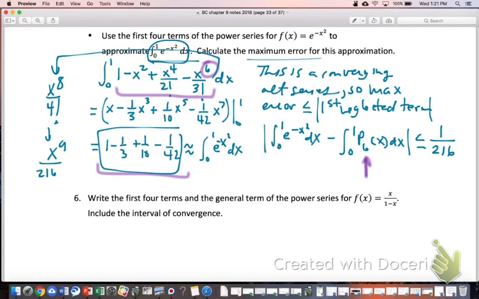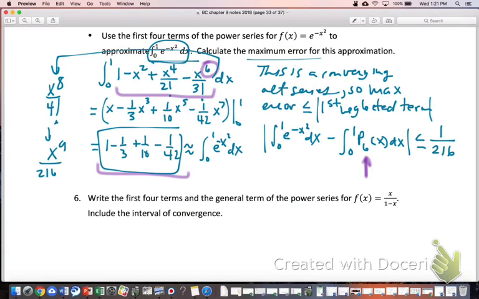What's hard is if one question says use the first 4 terms, and then the very next question says use the 3rd degree. So you've got to pay close attention to what's asked. I think the AP folks, and I try to follow suit for the most part, are typically going to say use the first 4 terms, use the first 3 terms, referencing the number of terms versus degree. But if you look at your website, there are times when it goes back and forth. You just have to read carefully. Anybody else with a question?